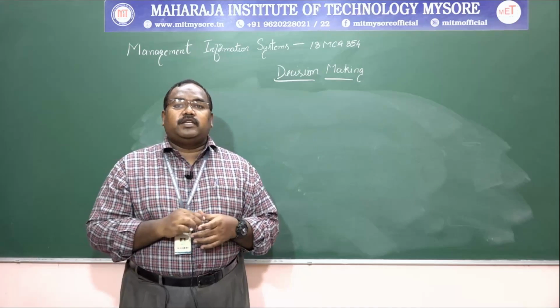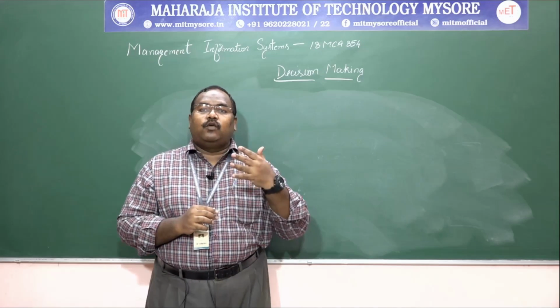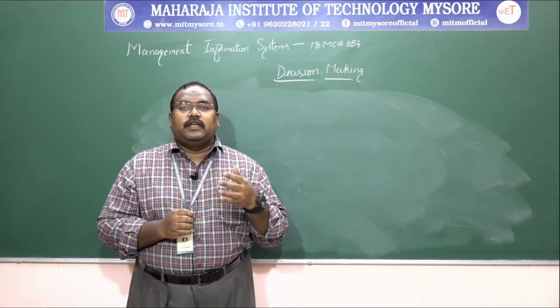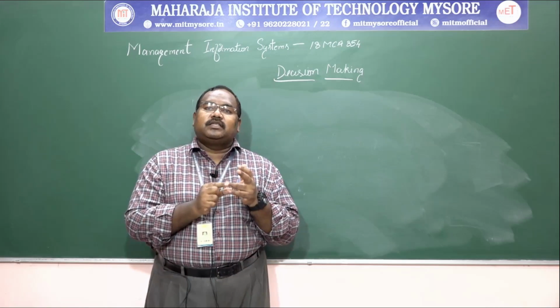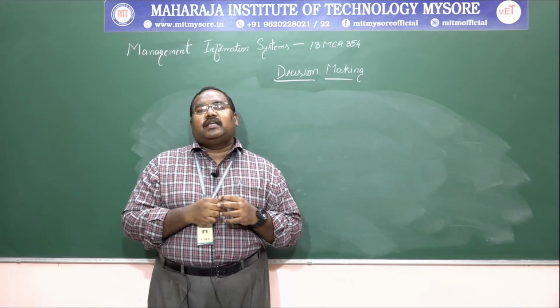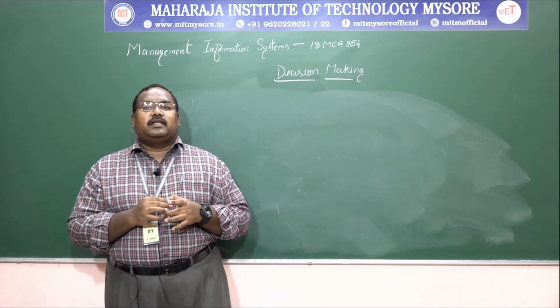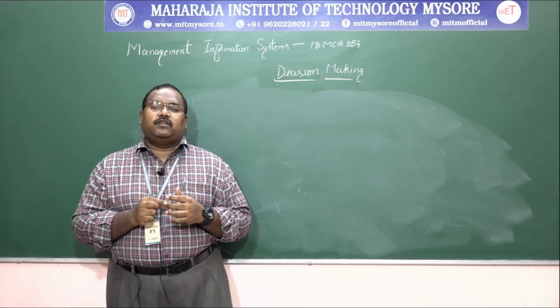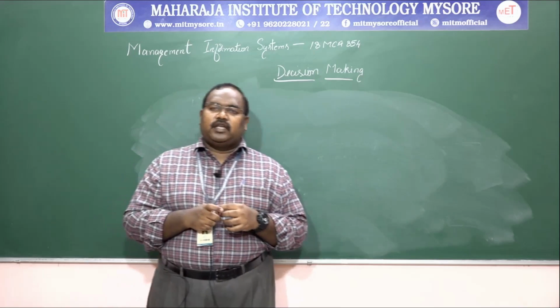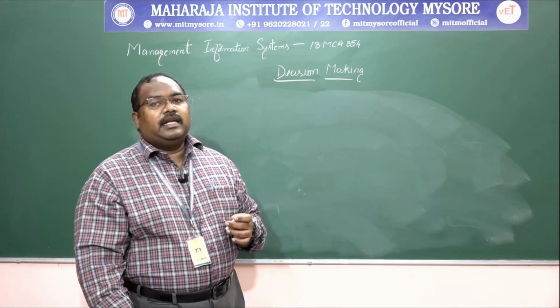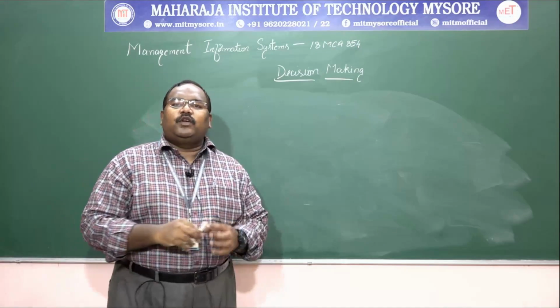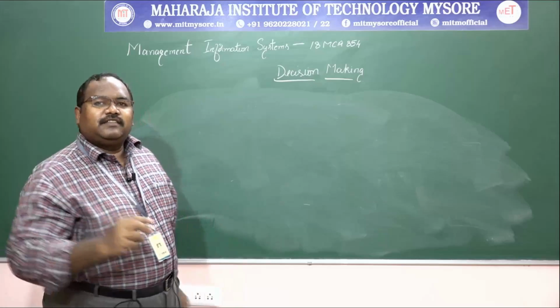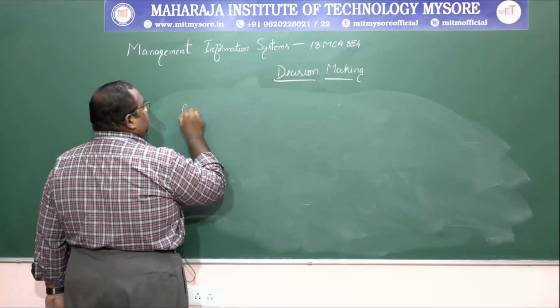And next, information as a quality product, the four parameters that prove that information is of quality: utility, satisfaction, bias and error. And we have seen the classification of information, that is John Dearden's classification of information. And also we have seen the methods of collecting data or information. Next we look into one more beautiful concept, which is called classification of information.